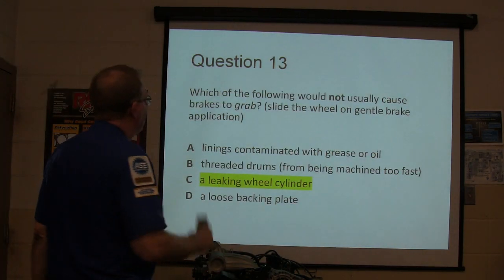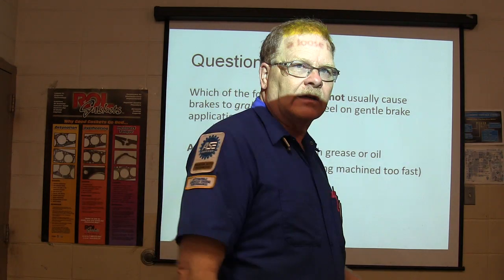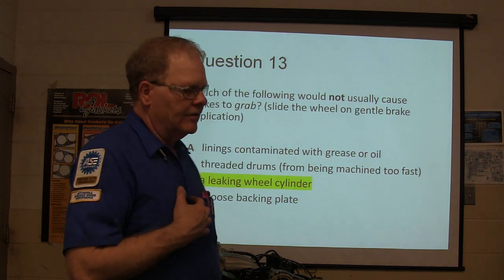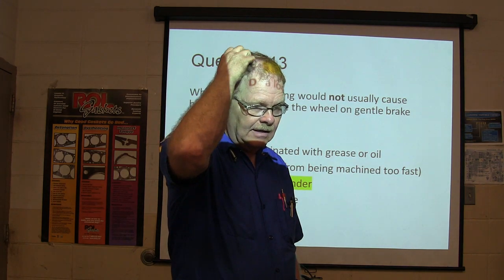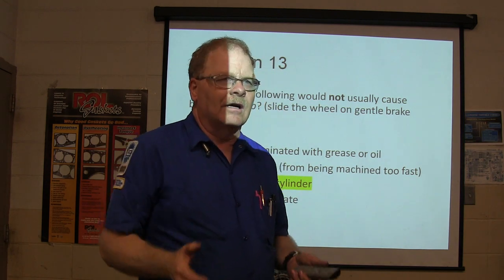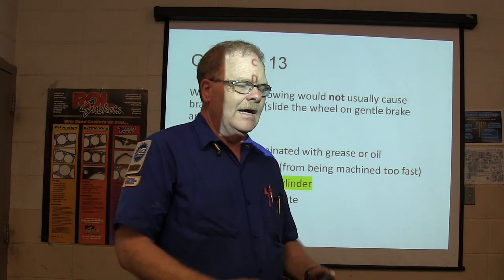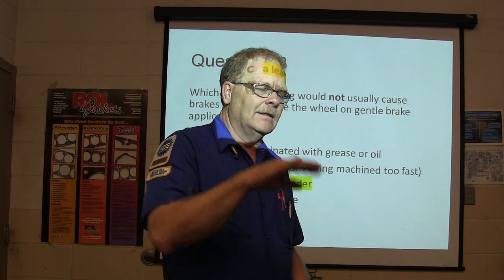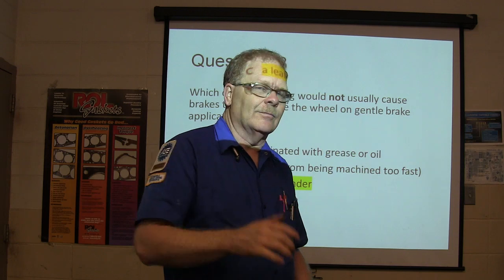Which of the following would not usually cause brakes to grab? A leak in the wheel cylinder is not going to cause the brakes to grab whenever you hit the brake. Contaminated lining will. I had a little Mazda GLC I worked on. It was nearly a brand new car when I was working at the Mazda dealer back in 1983. And this thing came in there, and whenever they would just apply the brakes a little bit, it would lock up the back wheels. Just the least little application of brake. I couldn't see anything wrong with them, but I took the brake linings and I cleaned them off really good. They must have had some rosin oozing out of them or something. There was something. You cleaned them off with brake parts cleaner, sanded them some, and all that went away.